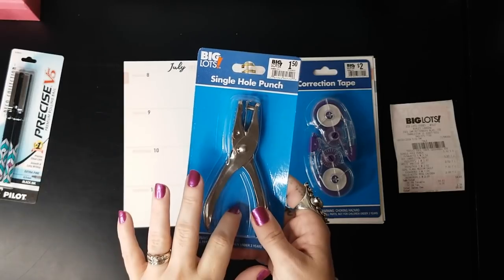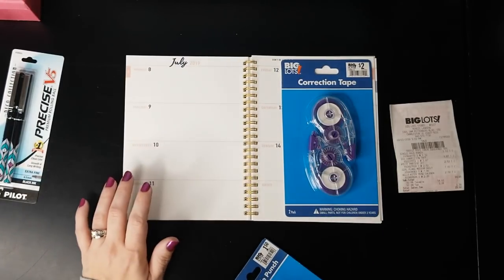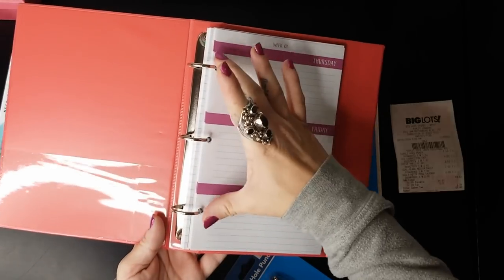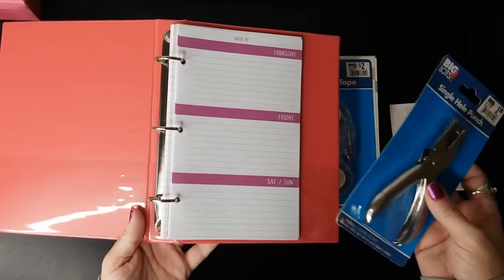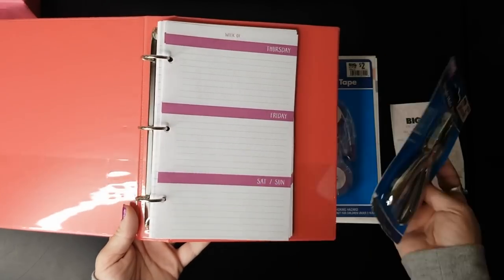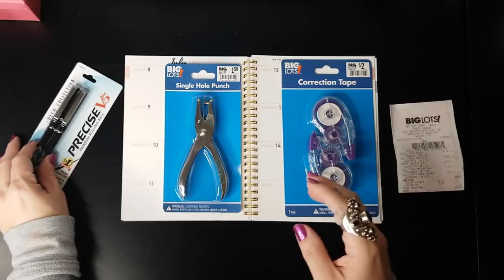At Big Lots, they had this single hole punch for $1.50. I wouldn't use that with this system, but when I was talking about this type of binder, sometimes a three hole punch that you can adjust to the smaller size is going to be more expensive, like maybe $10. So for $1 or $2, you can get a single hole punch and just punch these holes individually, and you're not spending very much money. Maybe a little bit more time, but not much money.